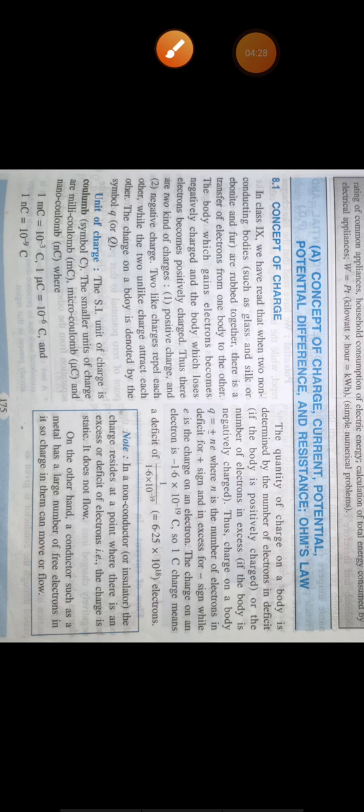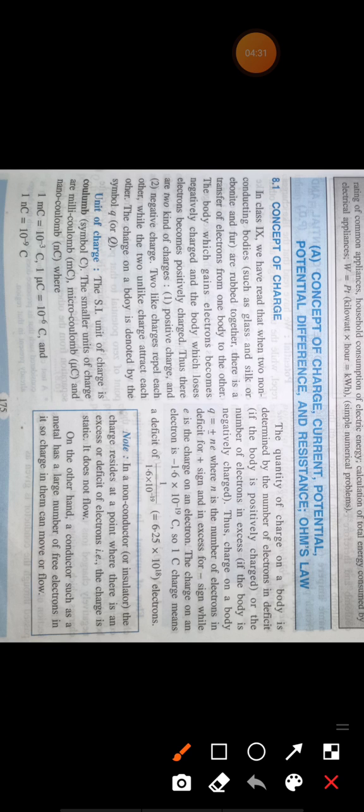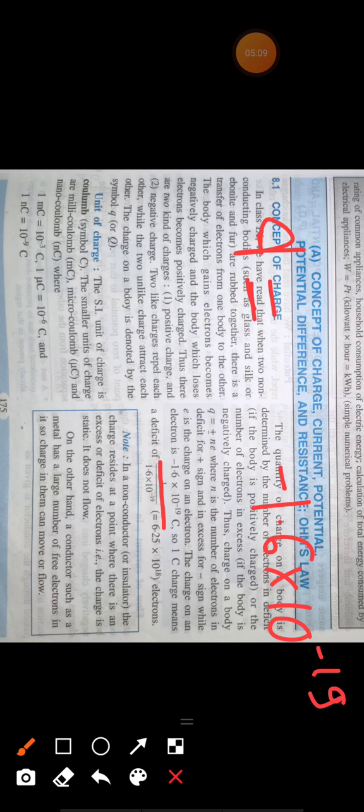So this equation means Q equals plus minus N into E. You are giving a charge to a body, so that means you are giving some amount of electrons to the body, or somehow you are taking some amount of electrons. And the charge of an electron is how much? Minus 1.6 into 10 to the power minus 19 coulomb. Suppose you are giving some amount of charge to a body, and the value of charge of an electron is 1.6 into 10 to the power minus 19.